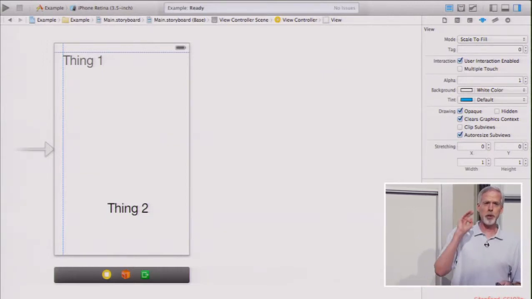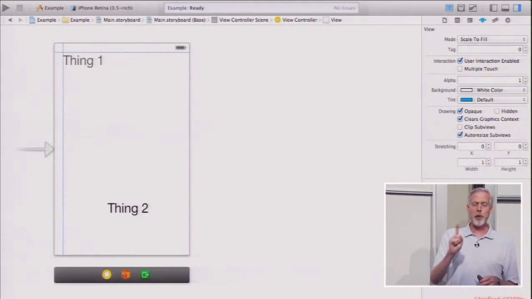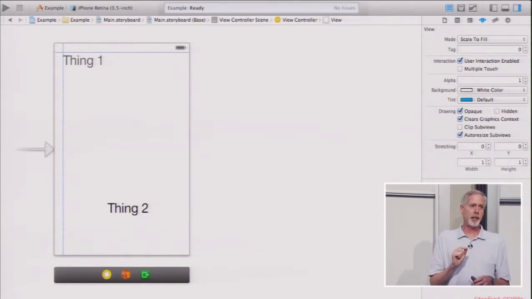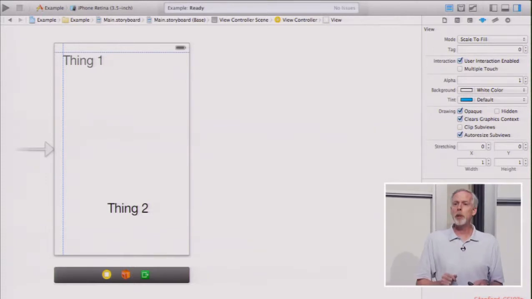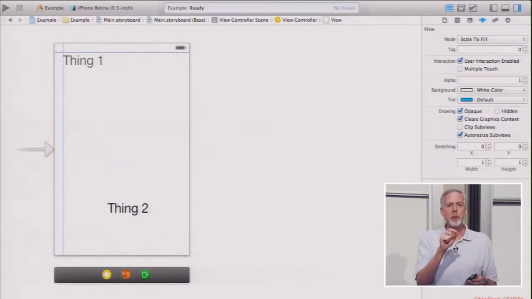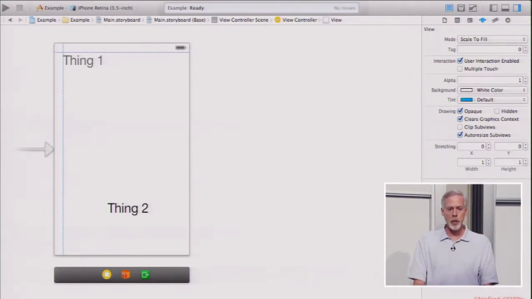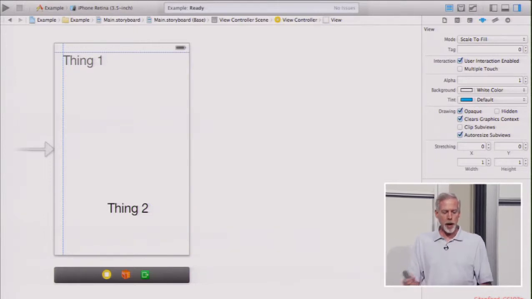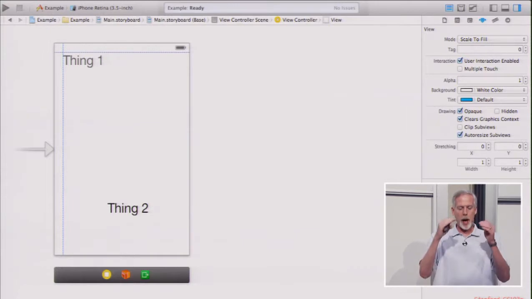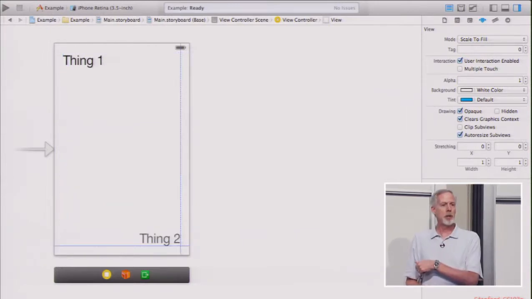Okay, I'm going to show you 3 ways to set rules over the course of this lecture. 3 different ways. The first way you've already been doing unwittingly. Well, not really unwittingly because I've been telling you to do it, which is to use those blue guidelines. Okay? When you drag things around and you let the blue guidelines snap to certain locations, you're basically telling Xcode what you want. So when I drag thing 1 up into this upper left-hand corner and these 2 blue lines appear, it's really telling Xcode, yeah, I want it to be stuck to this line and stuck to this line. In other words, upper left there. And same thing when I do that for thing 2.